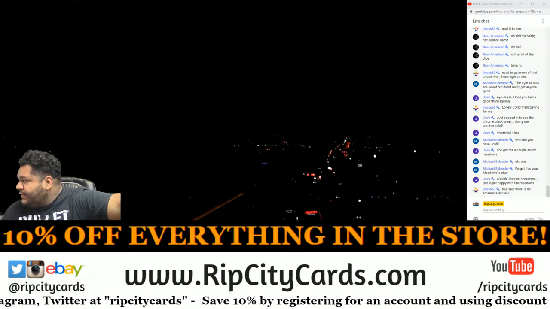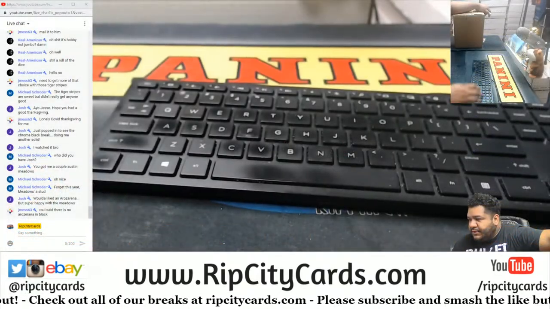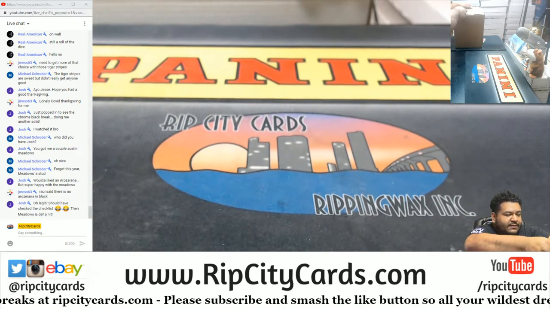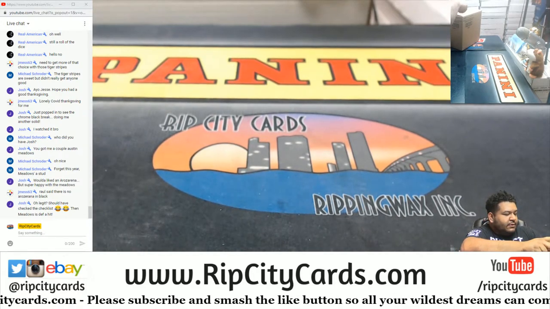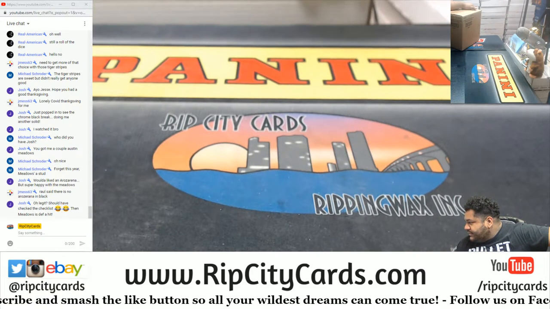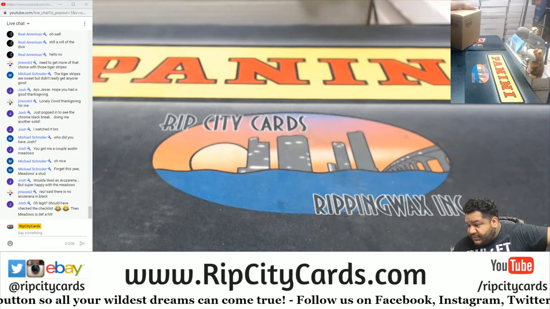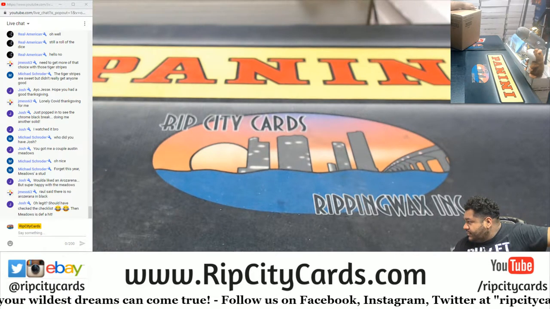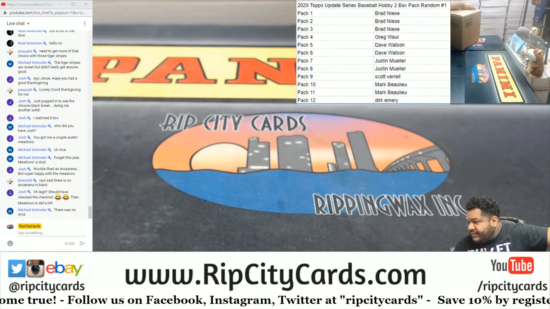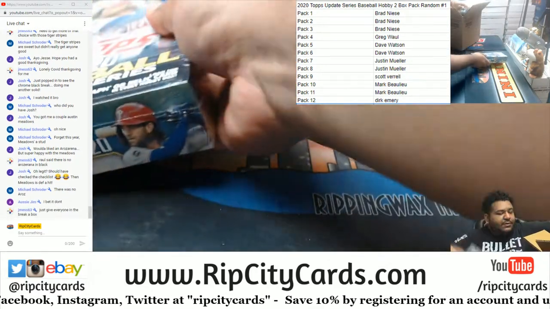We're going to go ahead and do our 2020 Topps Update Series Baseball Hobby 2 Box Pack Random Number 1. The way this works is everyone's going to get 4 random packs per spot. You know, I figured out an easier way to do this, and it makes sense in my head, so hopefully it'll make sense in yours. There's the pack randoms, and then everyone that's in it. Like I said, everyone's going to get 4 random packs, but I'd rather just show you than tell you.